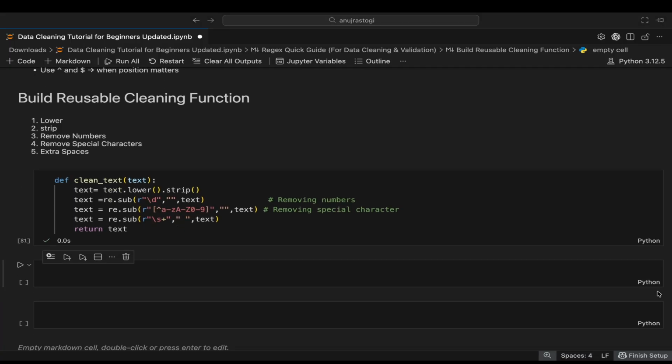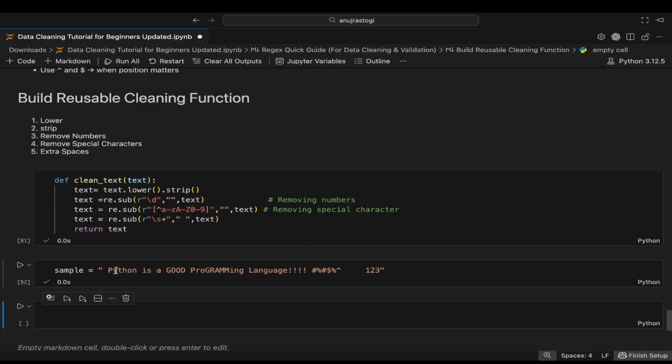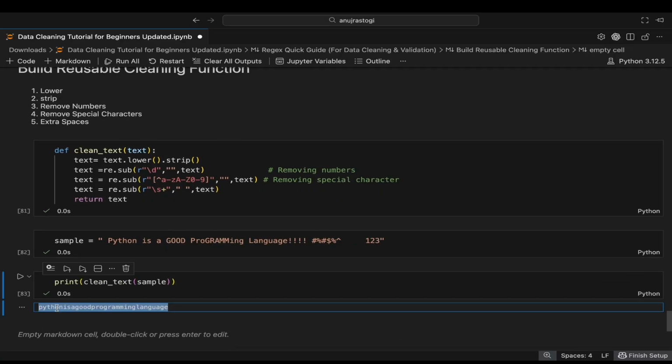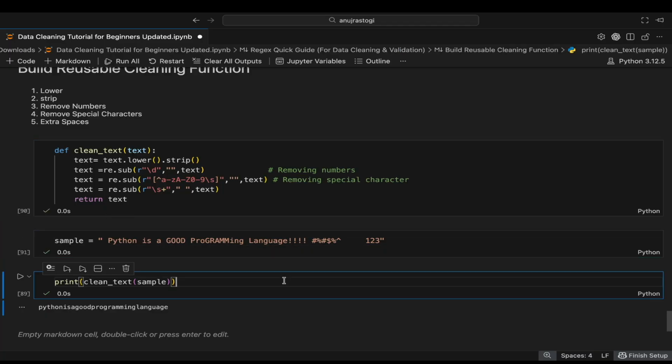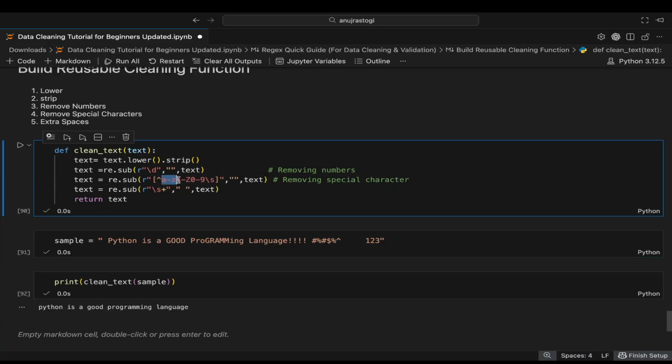Now we will take a sample string. As you can see, it has all the messy letters and everything, and we are going to apply this function and see how it results. We're going to provide the input and you can see that this is removing all the space. Oh, okay. This function is removing the white spaces also. So let's fix that. It should work now. There you go. We were removing the white space at this stage. That's why it was not working, but now this is working just fine.